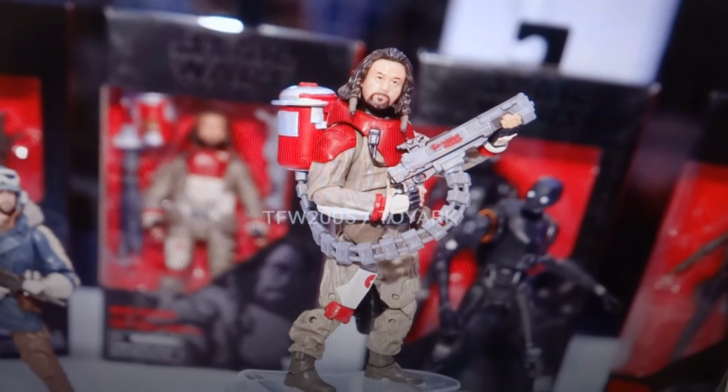So the first one is Baze Malbus. I believe I'm pronouncing his name right. This figure does look quite cool. I did pick up the Elite Series version, so it is nice to see what the Black Series counterpart will look like. And I have to say, I think that this is a solid time where we can all agree, or at least I personally believe, that the Elite Series head sculpt is better than the Black Series. I really don't think that this head sculpt looks great. I think that it certainly resembles him, but I don't think that it is a solid head sculpt, and I would think that the Elite Series one is actually a really nice head sculpt. I would definitely say that the Elite Series has beat the Black Series as far as the head sculpt on Baze here. I would definitely say that with full confidence.